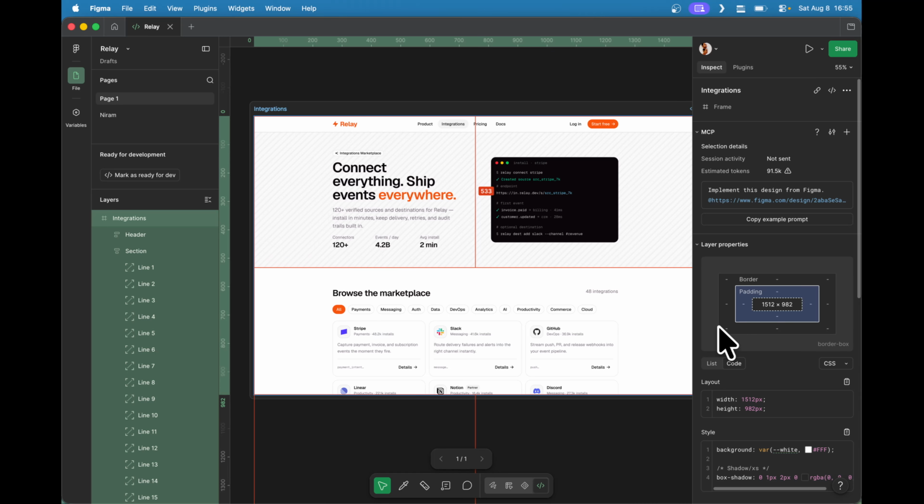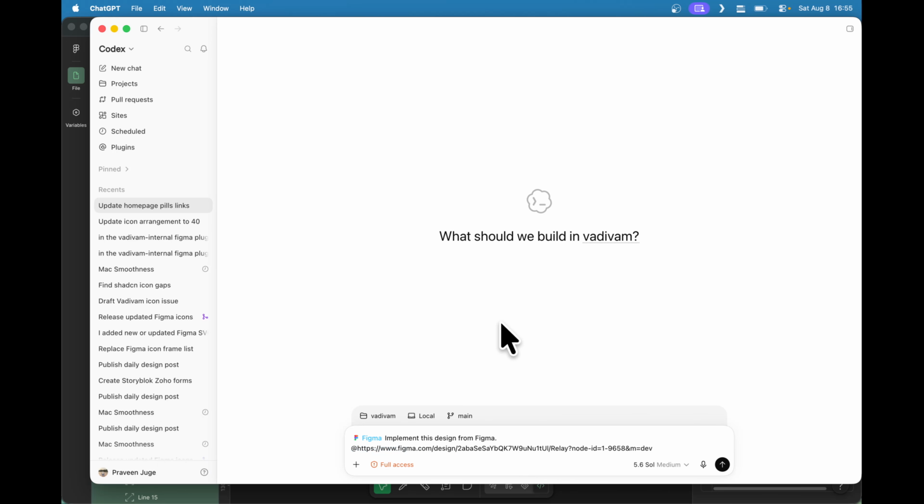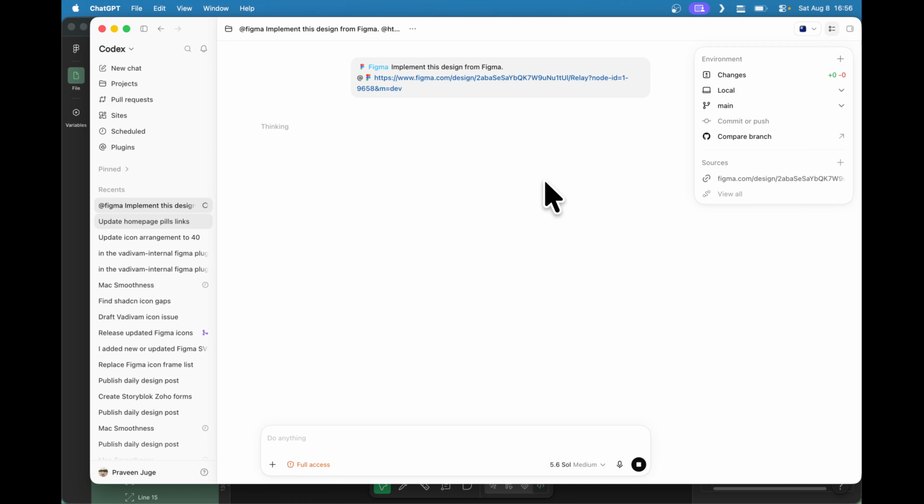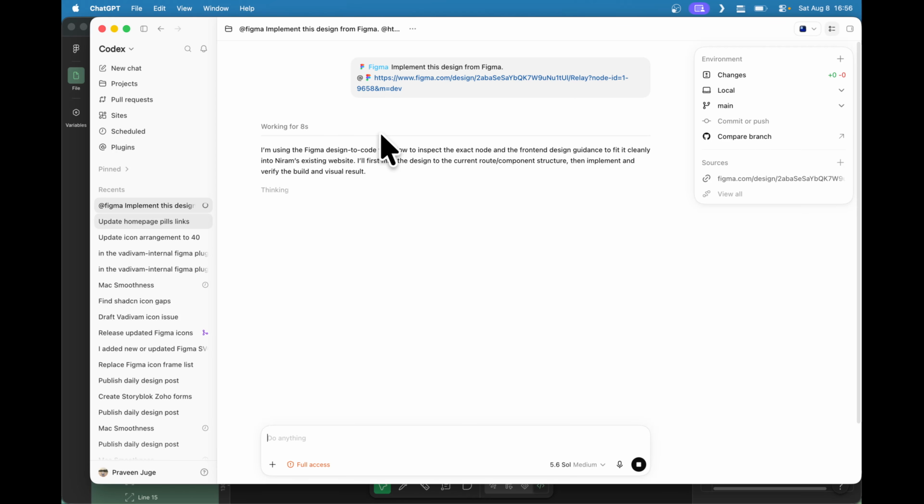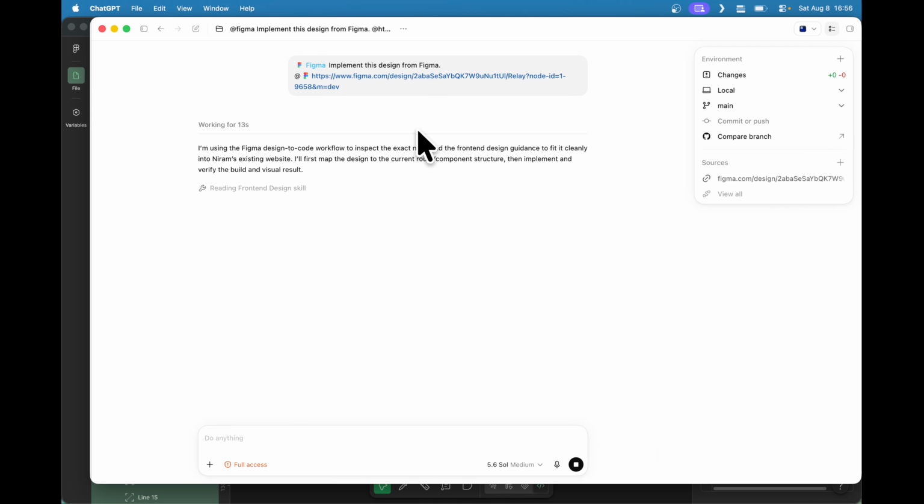So yeah, that's perfect. Now we'll go to Codex, and here we have this, implement this design in Figma and everything. I'll just change the directory to something I know. Yeah, and I'll send this off. This is going to take a while, but it will capture exactly what we have in the design, because this project already has shadcn variables, everything configured. And if I have this new design, it will just go in, update the page that I want with this specific design.